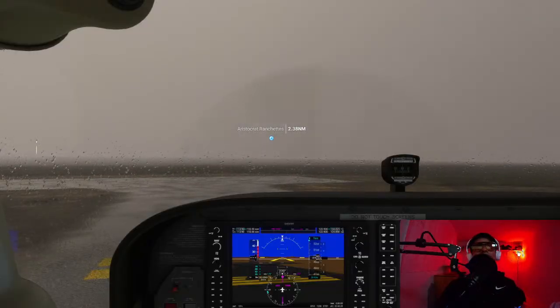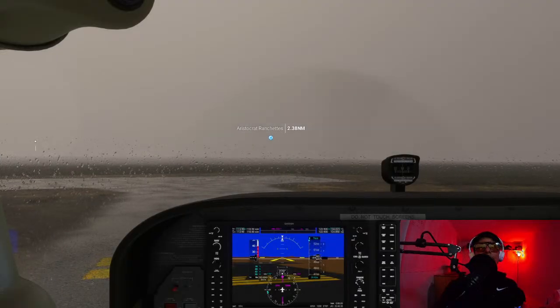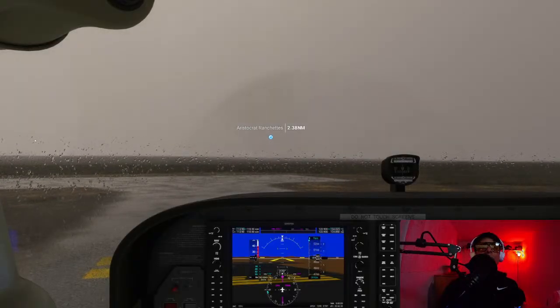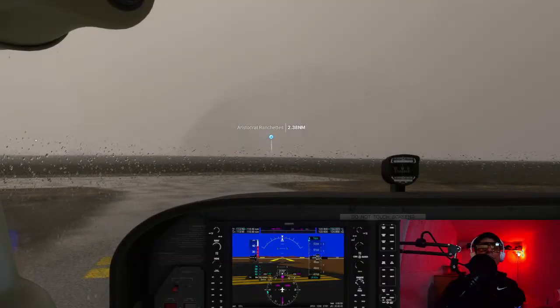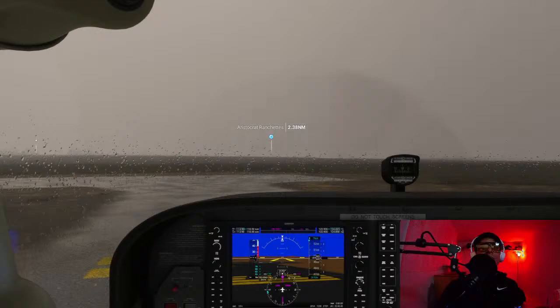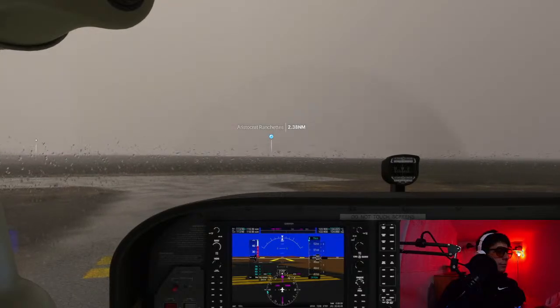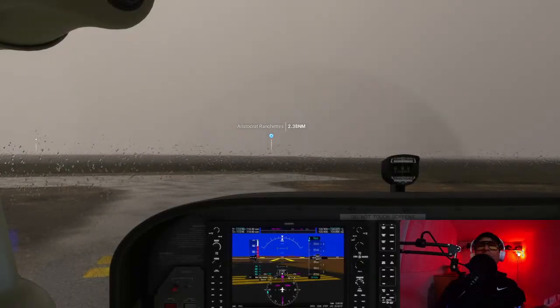Setting the parking brake. Increasing throttle to 1700. Pushing it. Okay, 1700. Elevations above 3000, use full throttle. Okay, full throttle.